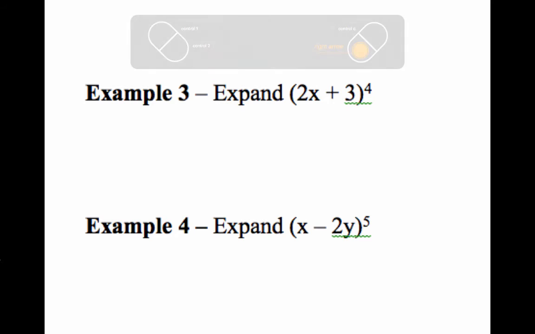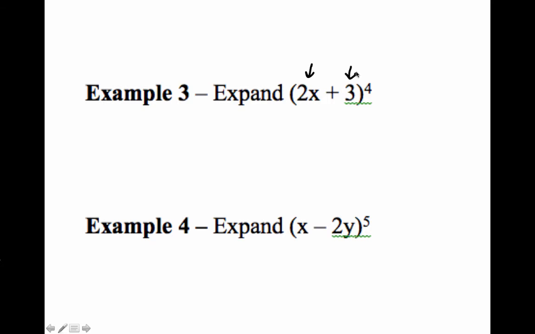Okay, now we start actually taking a binomial other than just plain old x and y. I like to just substitute in. It's going to eliminate issues. So for this guy here, this is my first term, and this is my second term. And then my degree is 4. So we're using row 4. Row 4 is the 1, 4, 6, 4, 1.